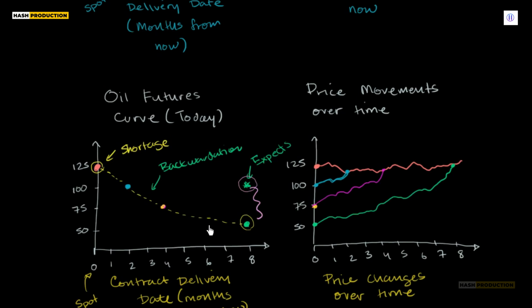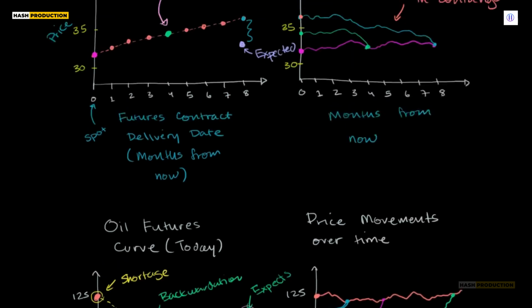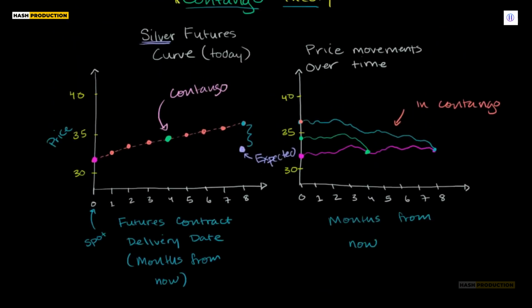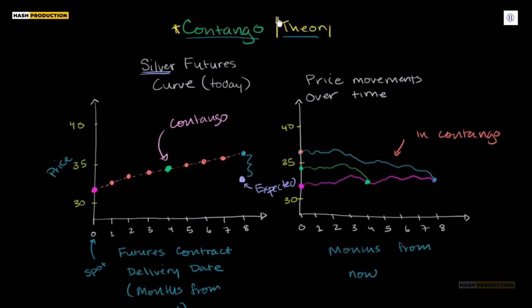Now, that's how it's used in common everyday lingo. But if you wanted to be more precise, if someone were to talk about contango theory, maybe in an academic setting, then they're talking about the notion that the future delivery price is actually higher than what people expect the price to be at that date. The problem with that is it's just a theory, and there's no way to know ahead of time what that expected price actually was. So it's very theoretical.